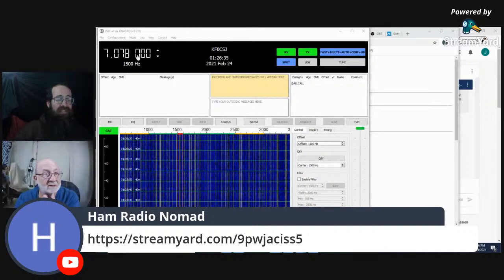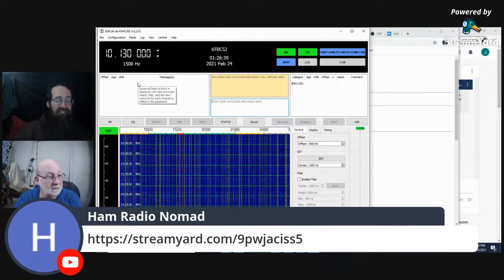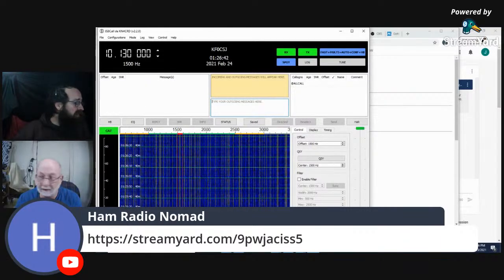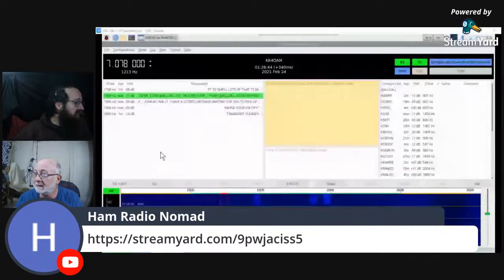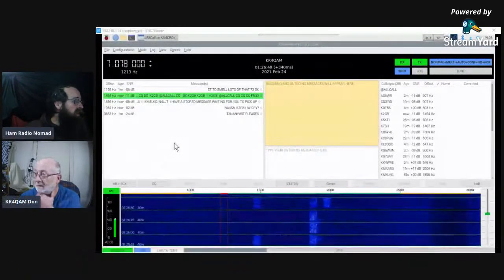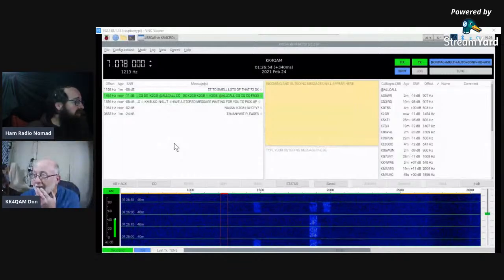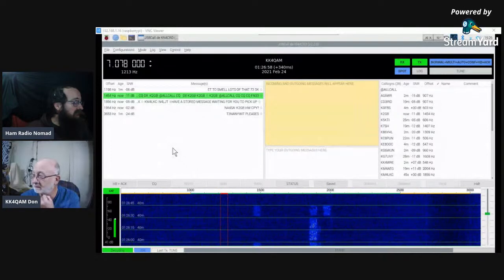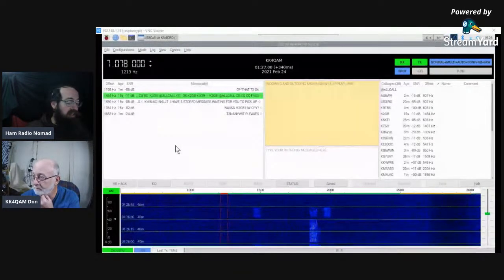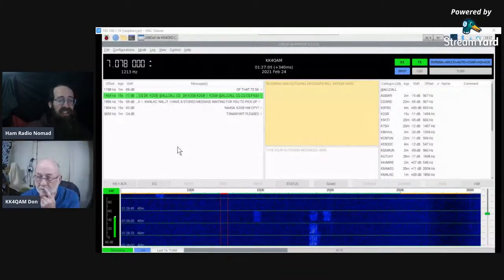That screen. Now I have my screen shared, and I'm on 40. Yep. And in just a few minutes, you see everything that has come up. Yes, that looks like a good screen.